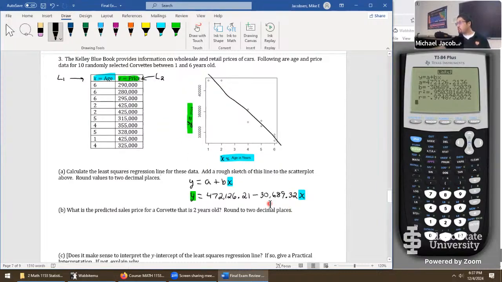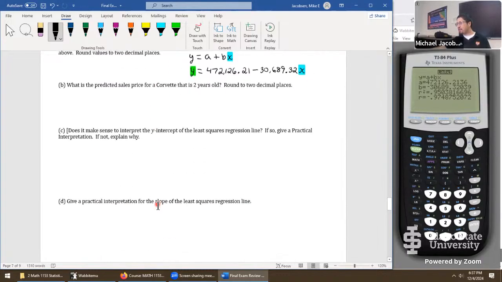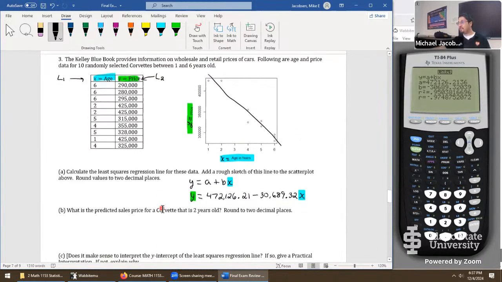And now the slope is telling us a lot. It's the amount the Corvette will depreciate year after year. $30,000 is what the prediction is. But we'll have to come back to this problem to finish it off. Looks like these are the typical kinds of questions that you can expect there, where this is the technical calculator step, just getting the regression equation out. Well, any questions at all, folks, getting through to this stage?